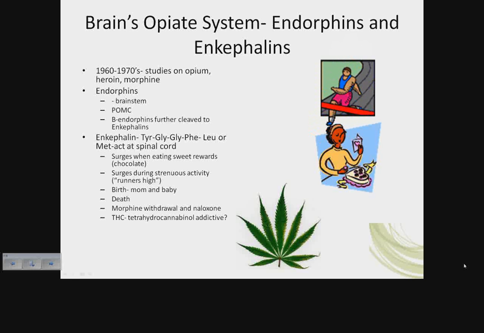The naturally produced brain chemicals, called endorphins and enkephalins, and as I said, a third class, the dynorphins, are released in times of stress. They can make a mangled accident victim as serene as a Buddhist monk. And they can also make an athlete feel great after an extremely vigorous workout. The latter effect is sometimes referred to as the runner's high.